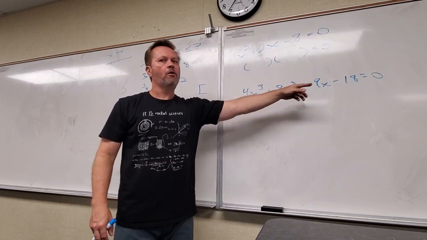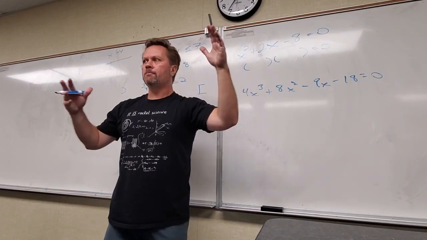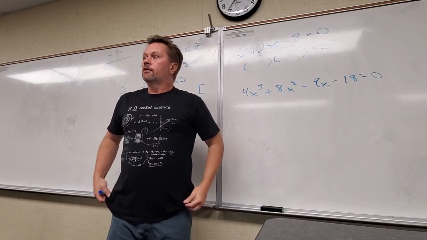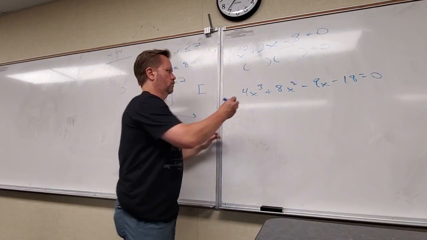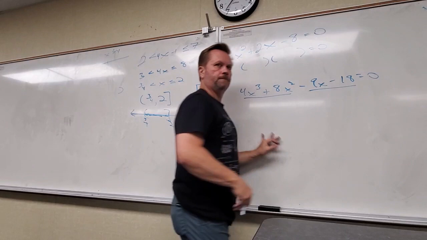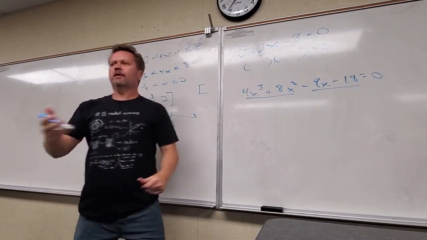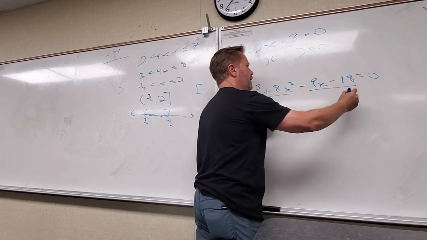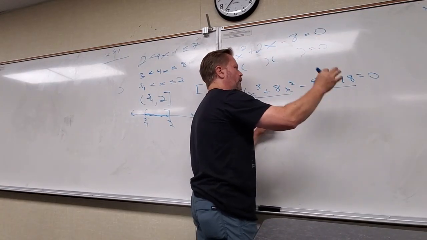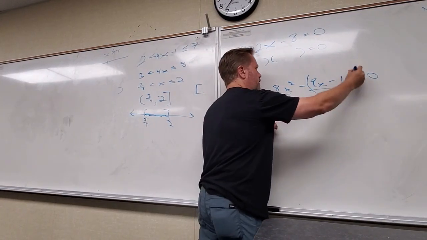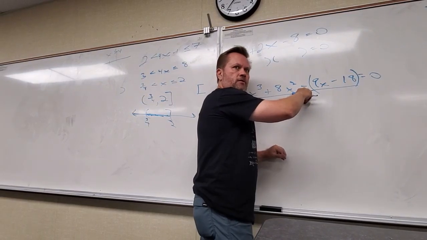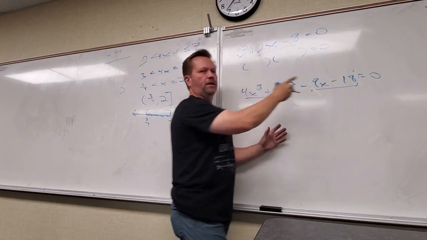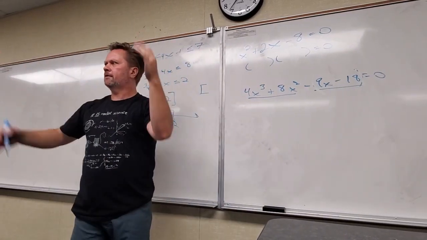If I have 4 or more terms, do you guys know what method to use to factor it? Grouping, yeah. Real quick, some of you guys, your teachers have shown you to put parentheses, and that is not great, because if I put a parenthesis here, didn't I take a negative out? Some of you guys are making negative mistakes, so I'd have to change the sign. I just underline the things. There's no reason to put parentheses in there.